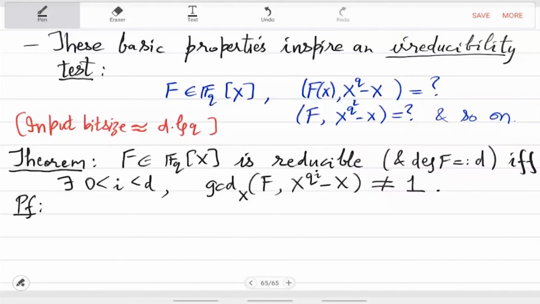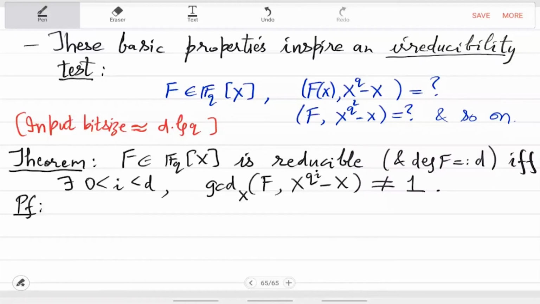Yeah, so if big F is itself quadratic irreducible, then its root is available in F_q square, in the Galois field of size q square. So hence the GCD will come out. I mean, big F will actually divide the whole thing in that case. GCD cannot be 1. So that is the basic idea, and we'll build on that to finish this proof.